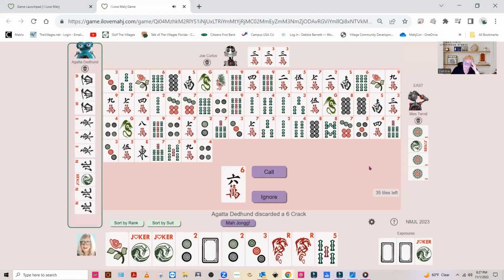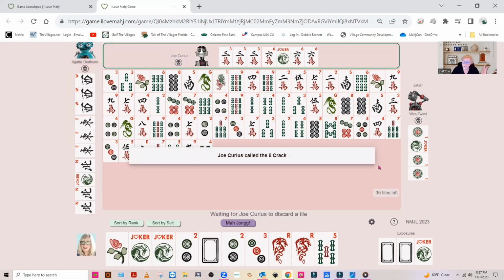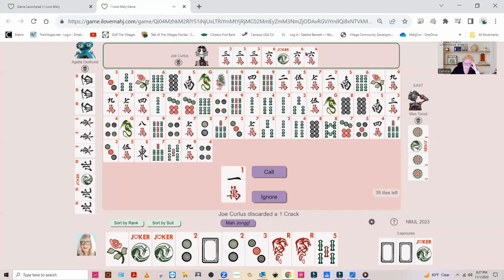Can call the flower in the red if Agatha, my girlfriend over here, she's just an adorable friend of mine. Call. 1 crack. Doesn't, oh, we have 3, 6, 6, 9. Pung, Kong, or 3, 4, 5, 6 run. Ooh, we could probably look at the table and figure it out, but I'm not going to right now.